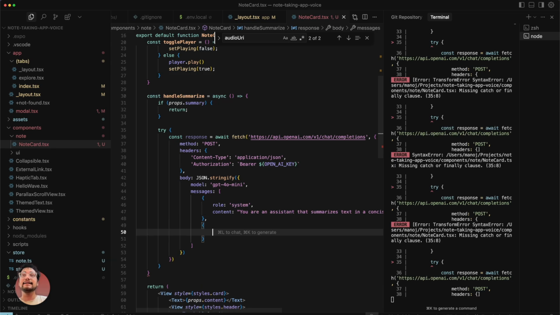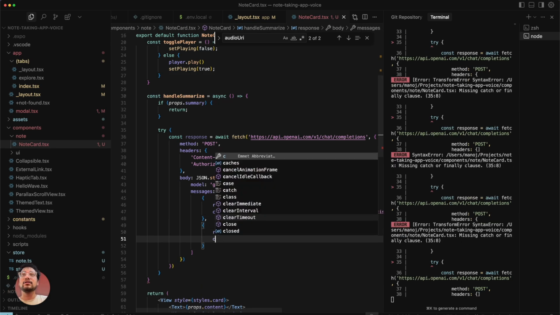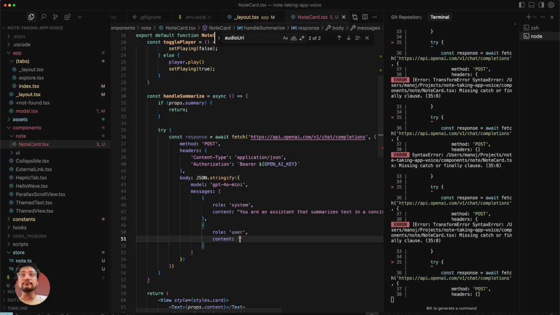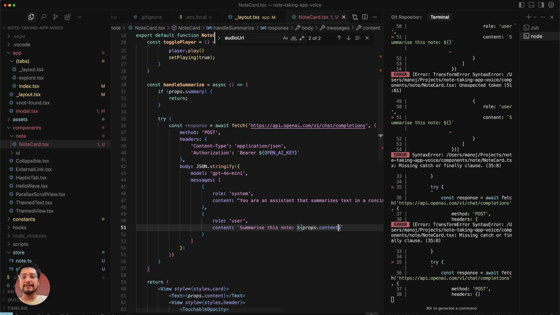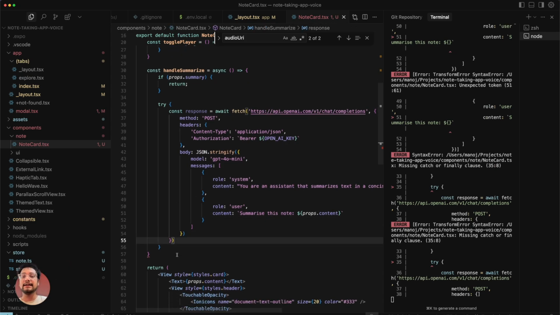And then the second thing will be the role, which will be user. So the user is sending a message, and the content will be: summarize this note, and then we're just going to send the note, which is going to be props.content. Great.